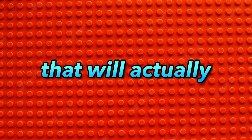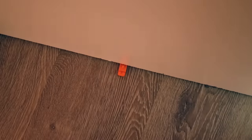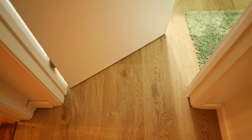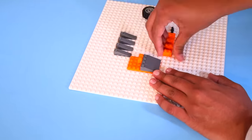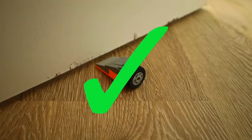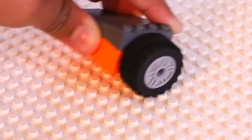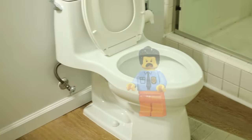Now let's build some creations out of Lego that will actually help you in your everyday life. First, a door stopper — an extremely useful item if you ever want to keep your door open, or want an extra layer of protection for your bathroom door. I built it using a bunch of common pieces, and when I tested it out, it works as planned. Because I added a wheel piece on the side, the rubber surface creates friction that helps prevent the door from folding in and revealing you inside the bathroom.